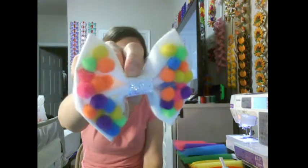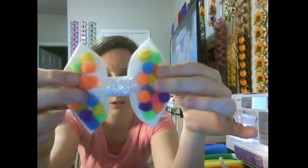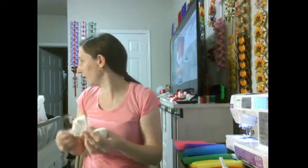Okay, so then I need the blue. I was making these today. Should I have one right here? Ah, hold on, I can't see myself. There we go. Little pom-pom bows. I had a friend who asked if I could make one for her, so I decided to make more because they came out super cute. It's just a white fabric bow, and then I put tulle to hold the little pom-poms. I think it came out super cute. And I even got some green pom-poms, the lime green and a regular green, to make St. Patrick's Day bows too.